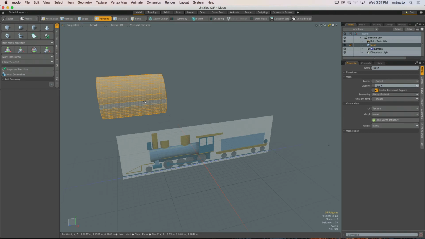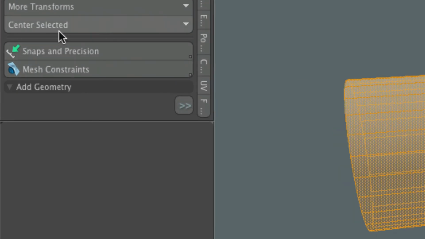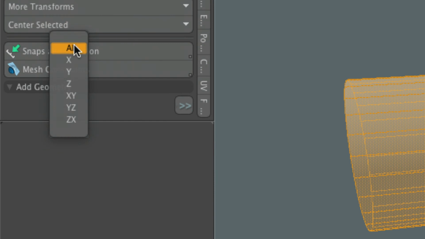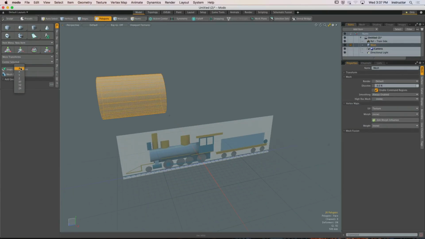Someone began to say it and you got scared. You're absolutely right. Center selected. The center selected command is a fantastic way for us to very quickly get things positioned around the origin. I'm going to do center selected, all. And watch what happens. There it goes, right down there at the origin.